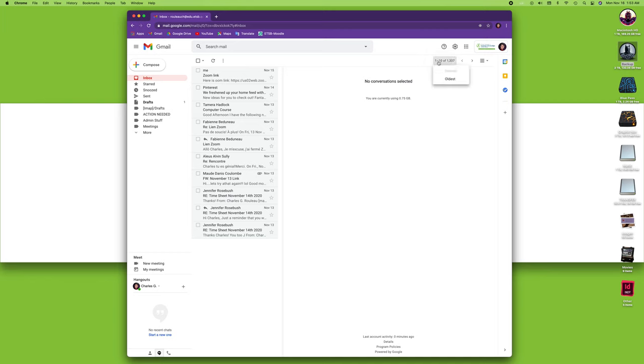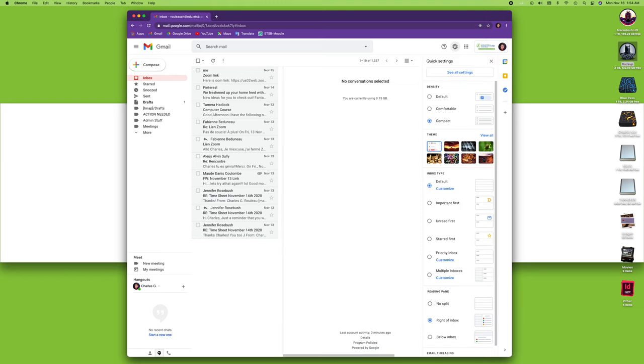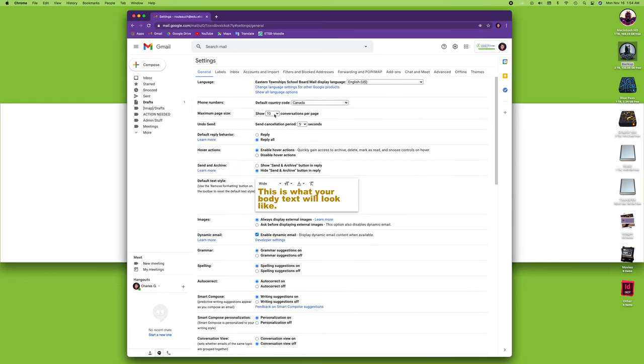You can see how this is email 1 of 10 out of 1300 emails. So if you click on that arrow, now you'll see emails 11 to 20 and so on and so forth, and then you can go back to your start. So I personally like to see a lot of different emails, so I'm going to go back to the gear, see all the settings, and I'm going to choose that to show 100 emails.